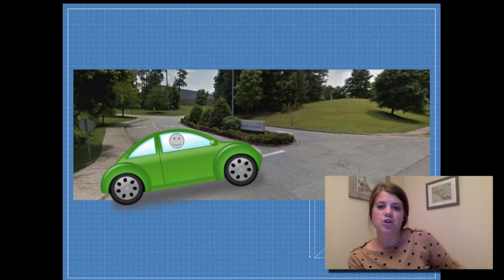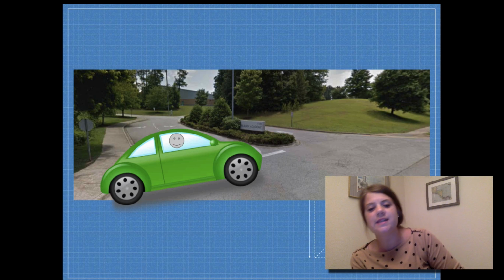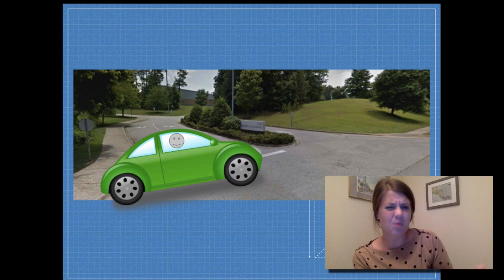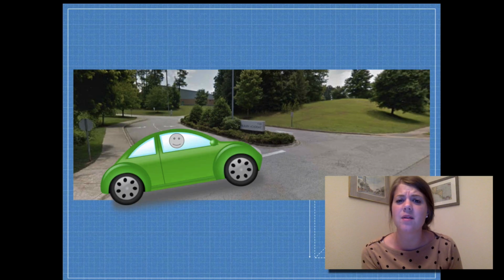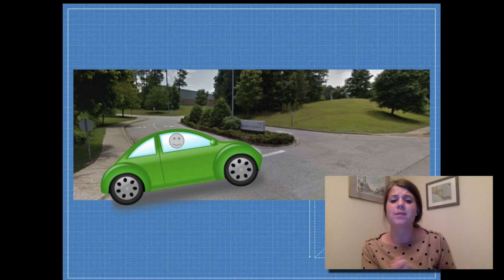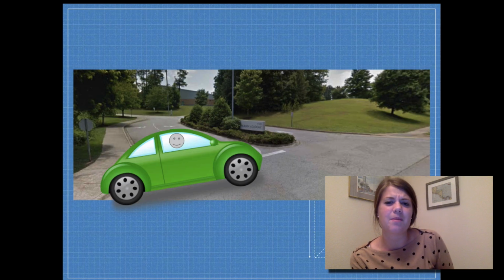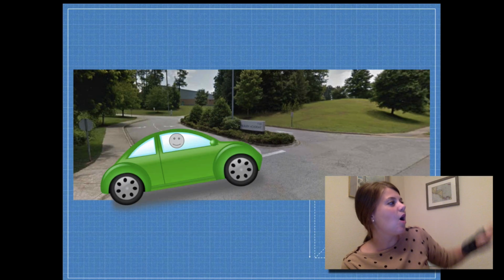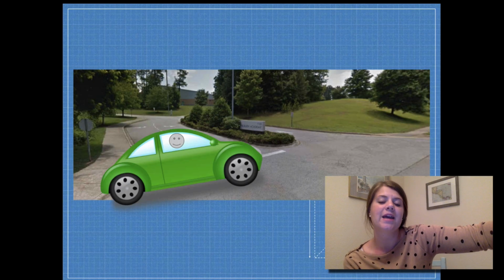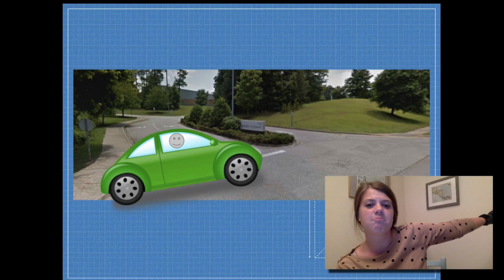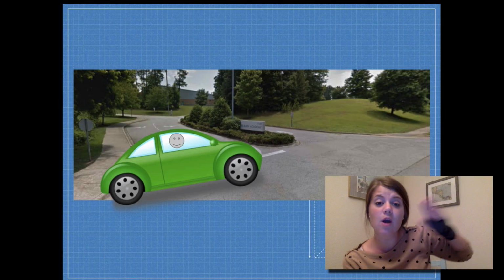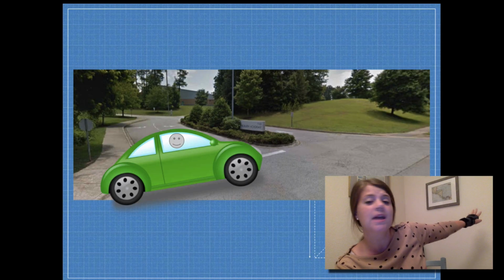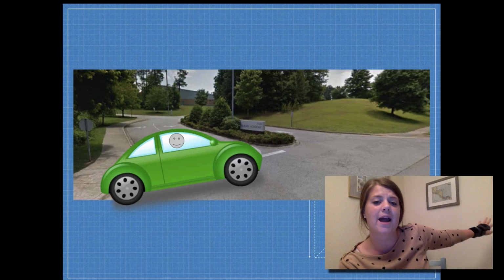The stuff around you, the dashboard, the steering wheel, the seat in front of you, did that really appear to be moving? No, probably not, right? Unless something was a little wobbly. But it probably didn't appear to move. Now look out the window of your car. All the stuff that you're passing by, does it appear that it is moving? Yeah, if you're going forward, it probably appears that all of it's starting to move behind you.